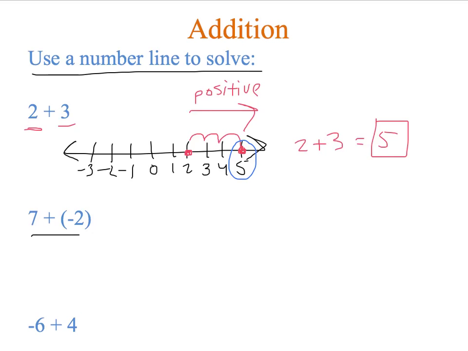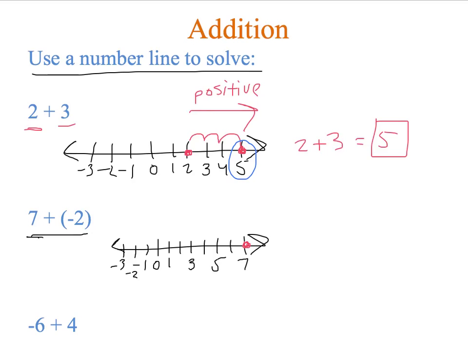Now let's do a problem with negative numbers like this one here. Same thing, first we want to start by drawing a number line. I'm going to put 0 over here because we have 7, and 7 is a large positive number, so we have to go 1, 2, 3, 4, 5, 6, 7. So this will be 7. This will be 1, 3, 5. I'm just labeling every other one. Now we'll go 1, 2, 3, -1, -2, -3. So our first number is 7. So we'll mark that here.